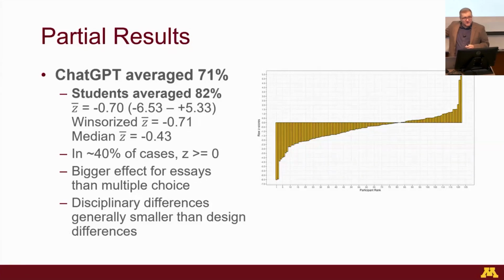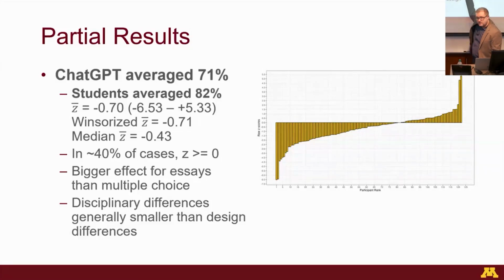So that's actually a little better than I thought it would be, not nearly as good as OpenAI claims or the other companies doing these benchmarks. You can see the distribution. This is partial data. We're about to finish data collection in the next few weeks, but you can see the pattern. These are z-scores comparing the average student with the score that ChatGPT achieved. So in the worst case, we have 6 SDs below the average student. Best case, we have 5.5 SDs above the average student.